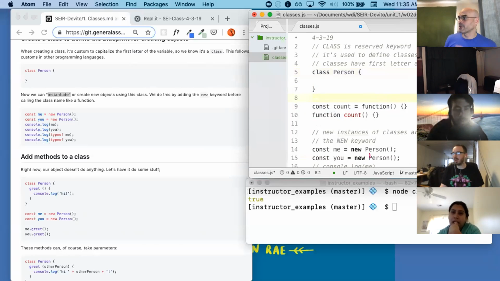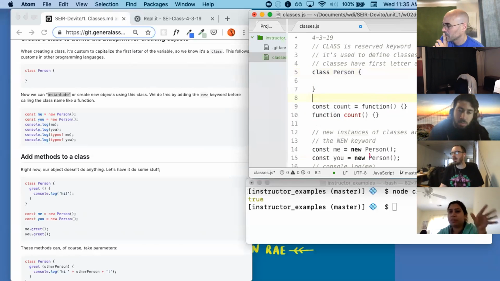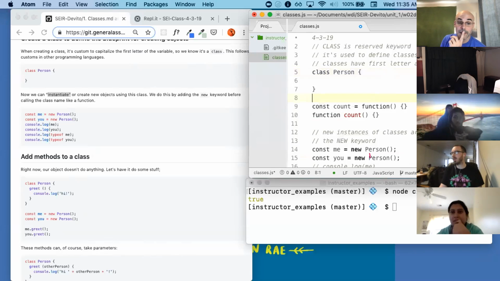Does anyone know the difference between creating functions in this manner? Anyone have any idea? I think it has something to do with runtime, and one is executed during the runtime only, and the other is already stored in memory, something like that. Yes, you are correct. This function right here is stored in memory. This one will be executed once you call count. Then it investigates the variable and then loads it.